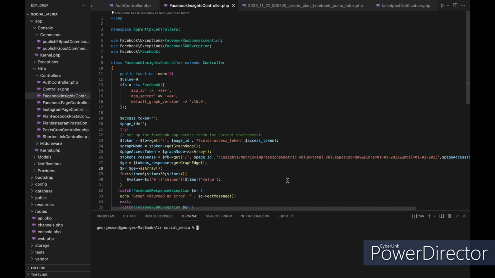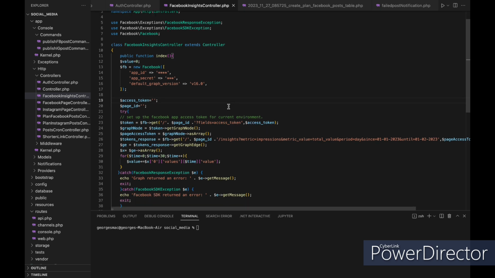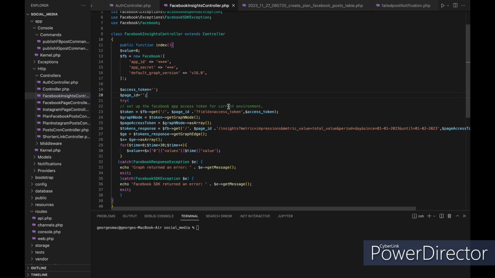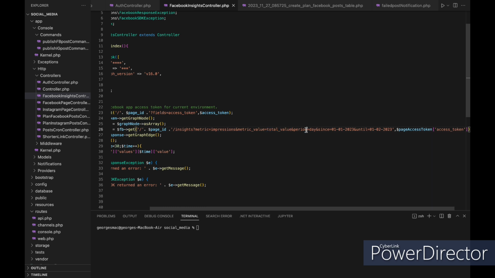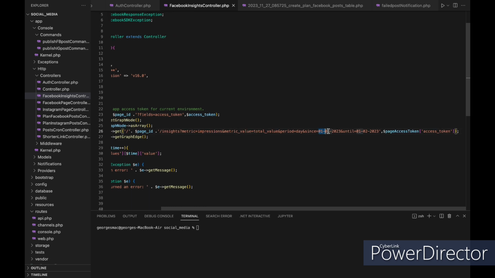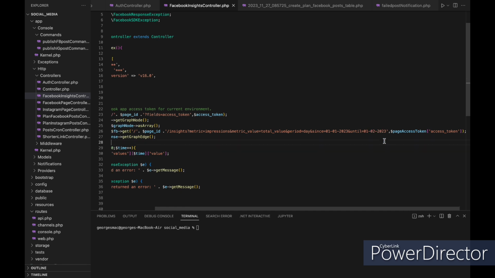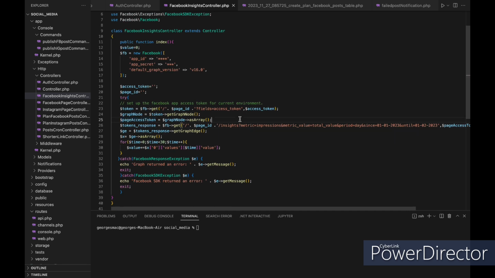Then we need to get the access token and page ID from our Facebook business account. Every account has a page access token which we can get using the first query. After we retrieve it using the getGraphNode and make it an array, we need to use it inside our next query. Our next query is to retrieve the data that we need. First we will use the page ID that we have, and then we will specify the metric, so let's say impressions, then we will need the metric type and let's set it to total value. Then we need the data daily, so we set the period to day, and then we will need to specify the from and until, and after that we will pass it the page access token that we got in our previous query.